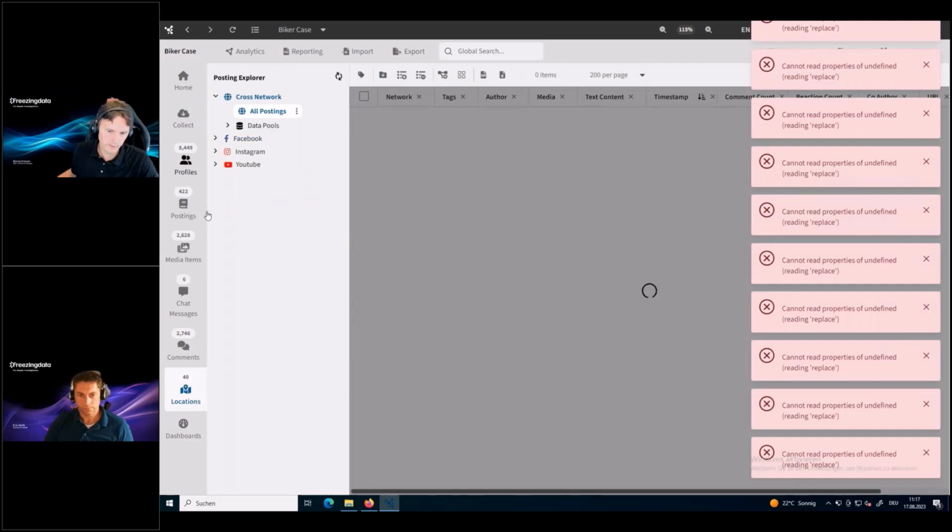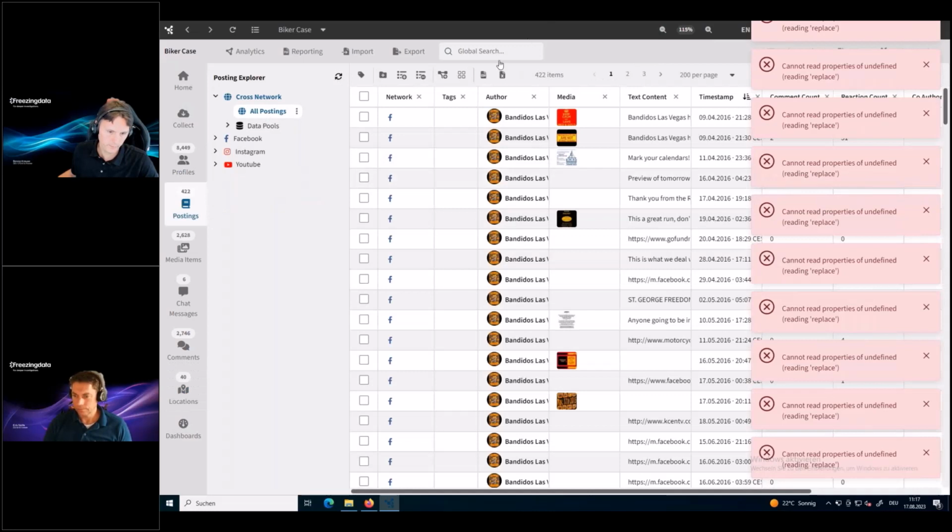Once again, this ugly error, but you can see here there's also the functionality to download it as CSV or XLS. And the great reporting functionalities, Eric will show you in a second.